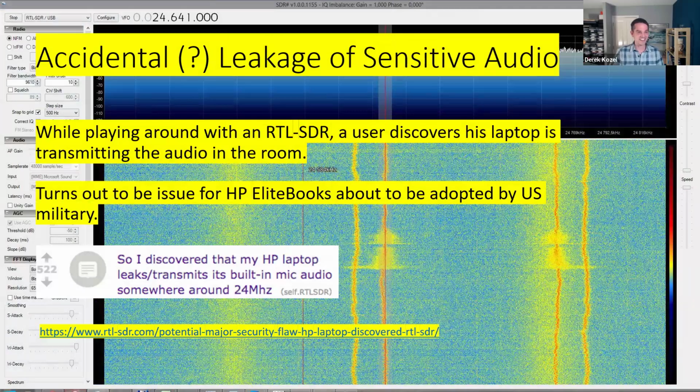You can also get fun things like this, where just listening in with your RTL-SDR next to your laptop, if you're tuning around, you might notice some RFI, some unintended emissions from a laptop that's actually carrying modulated microphone audio. This was a case a couple of years ago with a bunch of HP laptops. You could actually see this modulated up onto a power rail. They had some switch-mode power supply at 24 megahertz, and it was actually mixing the microphone audio onto it.